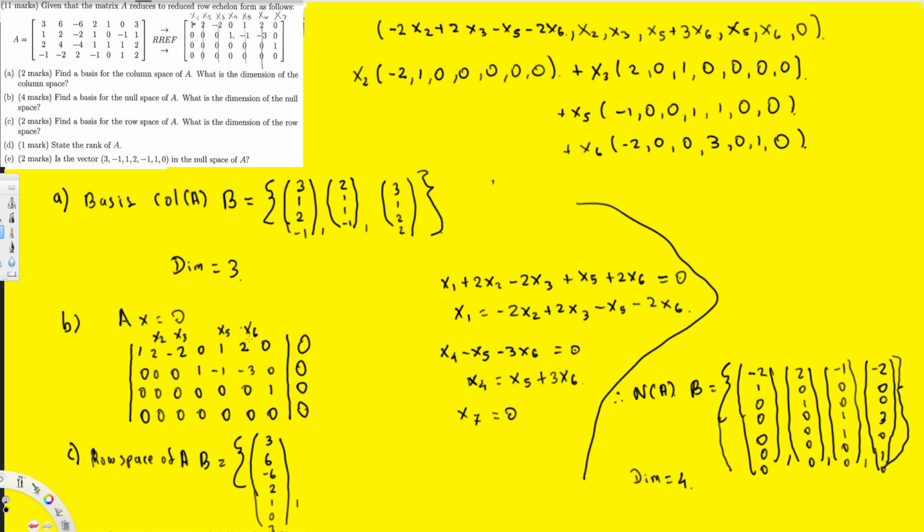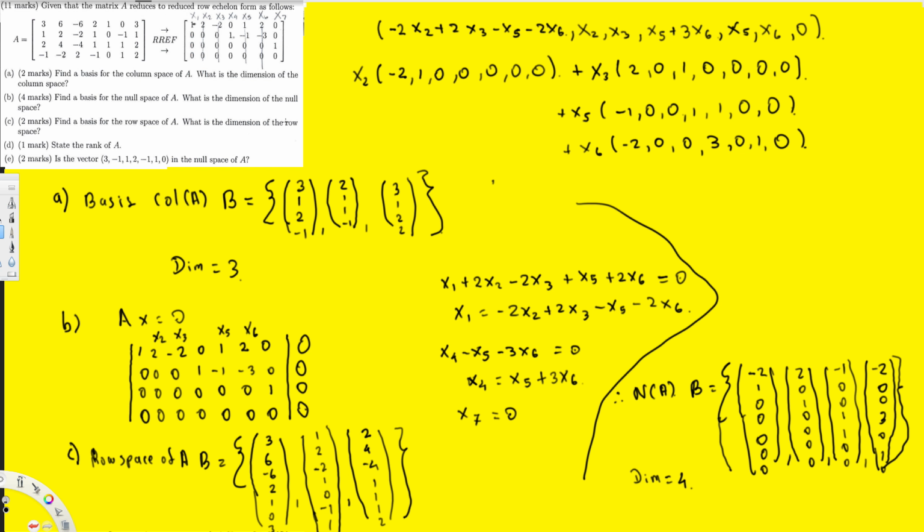Then we have 1, 2, minus 2, 1, 2, minus 2, 1, 0, minus 1, 1. You can write vertically or horizontally, it doesn't matter. So as long as you have everything right, you are ready to go. Now let's take this third row. It's going to be 2, 4, minus 4, 1, 1, 1, 2. And these are the 3 rows that have pivots. Therefore, this is the basis of row space.